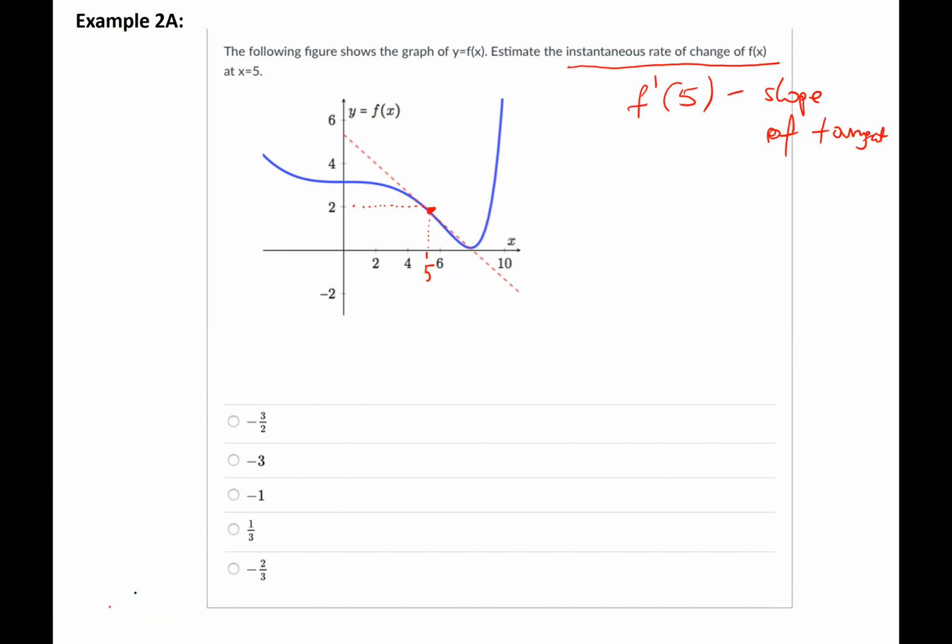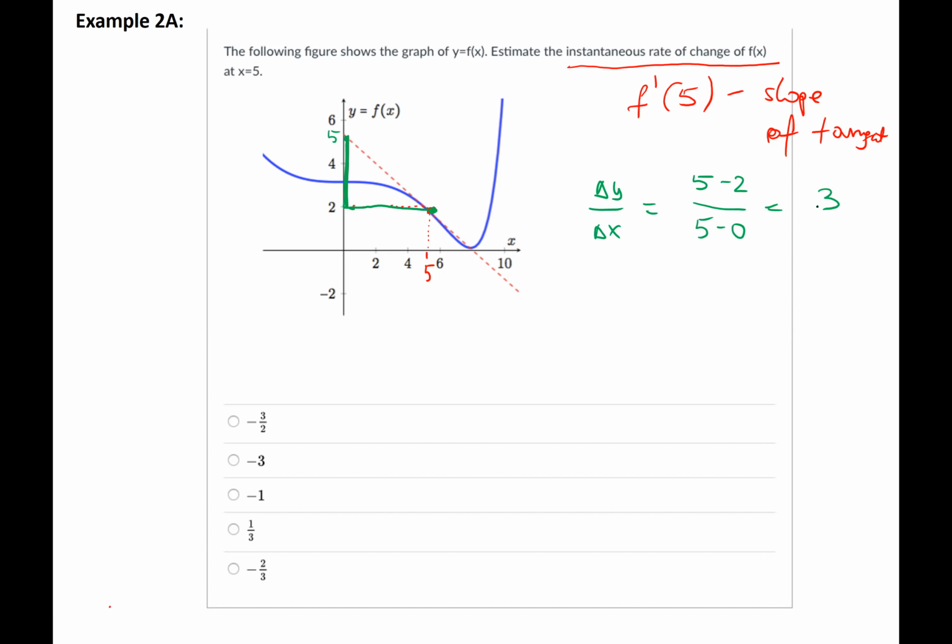Green. Okay, that means I have to compute. Let's say this is also 5, maybe a little bit more. Okay, that means the slope of this line is simply changes in y over changes in x. Changes in y, which is rise, will be 5 minus 2, and this distance is just 5 minus 0, which is... no, something is wrong, because the line is going down.